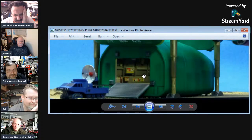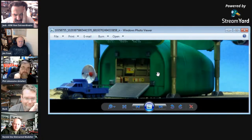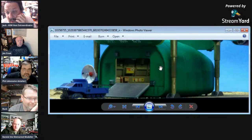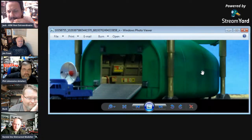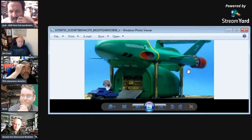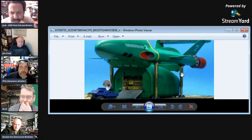Yeah, it should be subtle. The lighting should be subtle and not overpowering. And the weathering was done with pencils, drawing in the panel lines, and just black chalk pastel scrubbed into the surface. Yeah. Like maybe a bit of card or tape covering the line here, and then just streaked. Which I think is pretty much how they did it originally, in the original filming model. That is pretty much what they did.